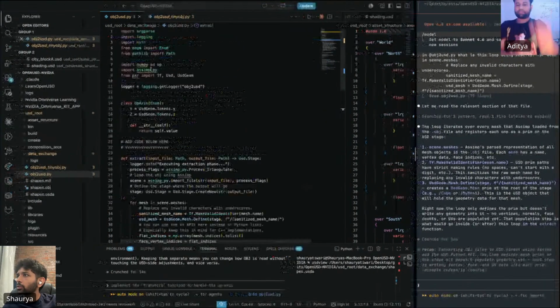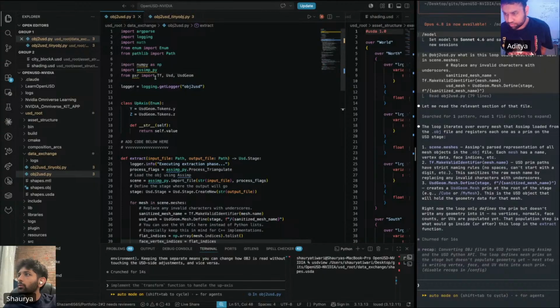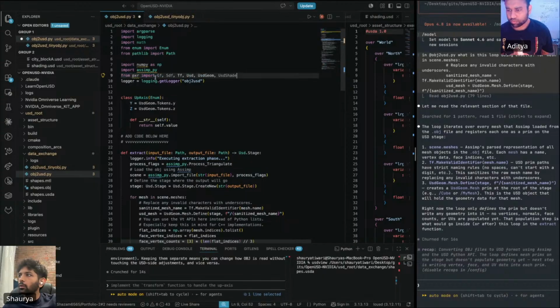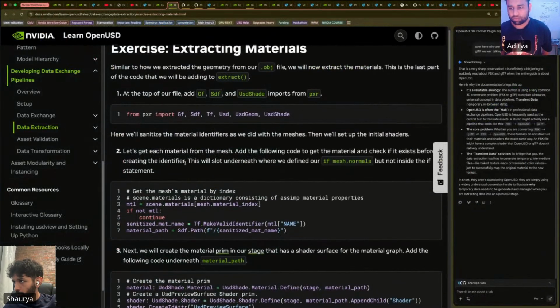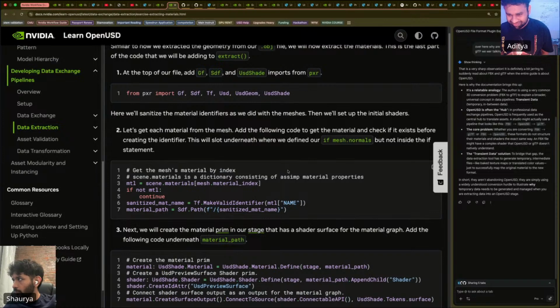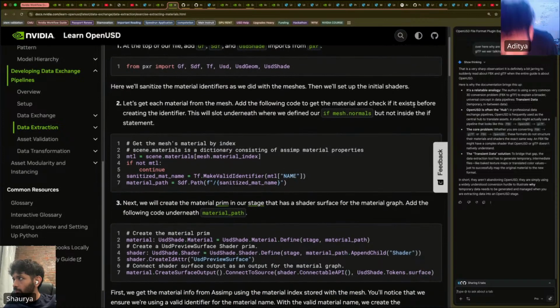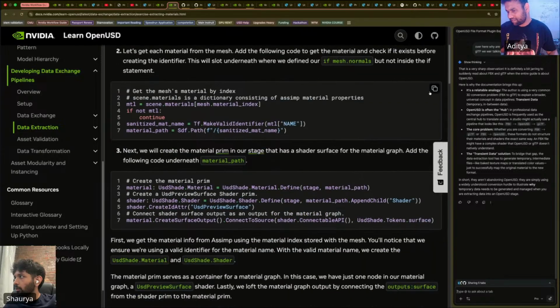Okay, so we need USD shade as well over here now. If mesh dot normals, but not inside that if statement.